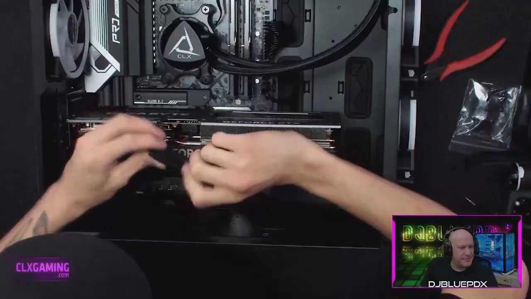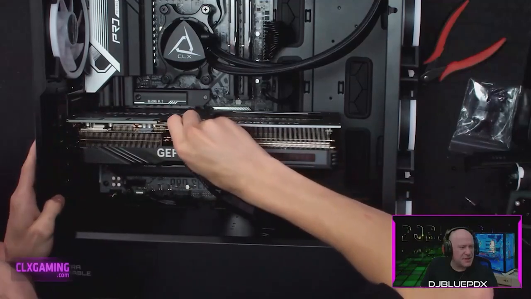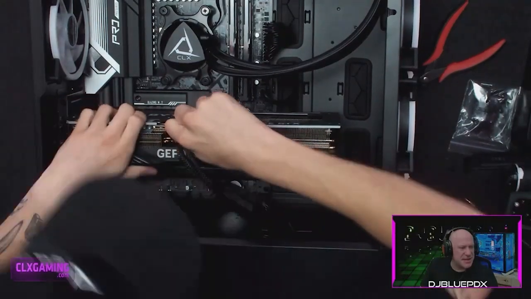All right. Getting that in there. And that also gives us a little bit of space for that plug that goes in the side. That way it's not being pinched or pulling down on the socket.